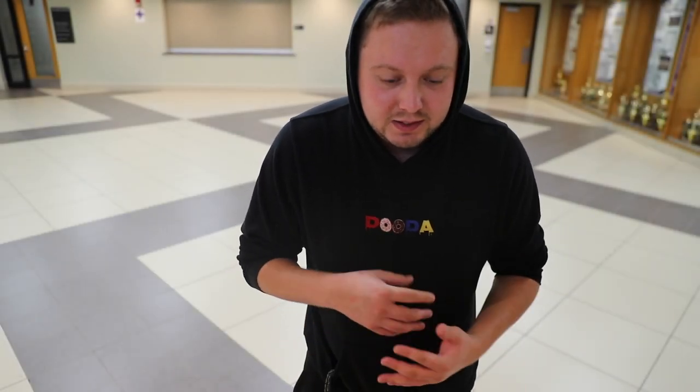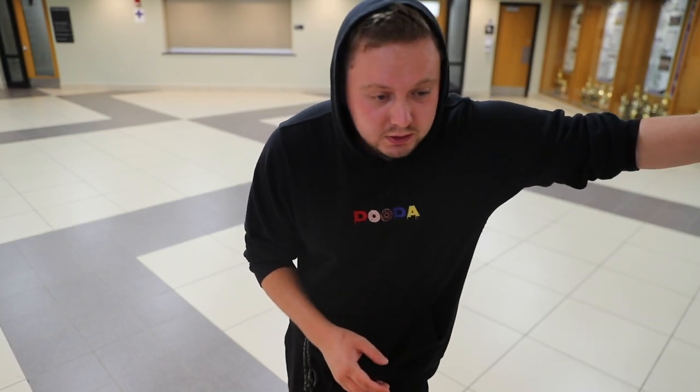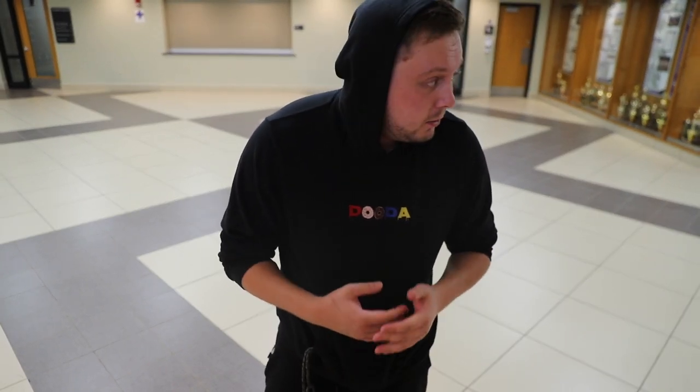I just wanted to say that this is the type of thing in sports photography where the camera matters a little more — having a better one than a phone or one of the cheaper cameras makes a difference. I'm just fortunate enough to be shooting on the 1DX Mark II. Of course, you can do this with cheaper cameras too — if you want to see me do that, let me know because that would be an awesome video.